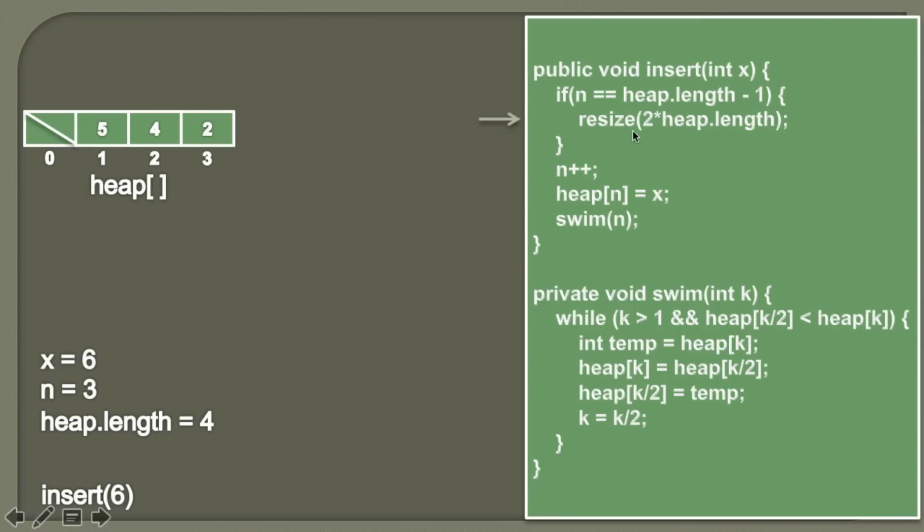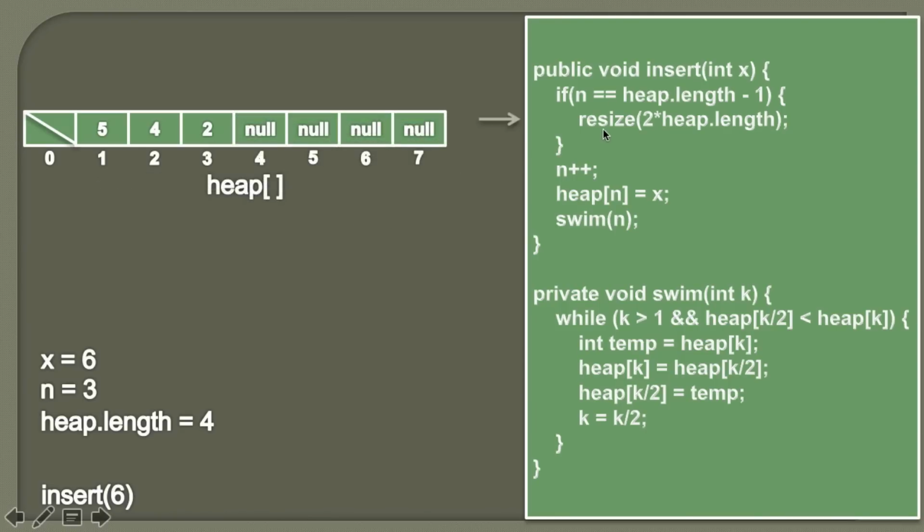So what this method actually does is, it will resize this heap array to a size double of its current length. So once this method gets executed, it will look something like this, that heap array has now length of 8, which is double of its previous length. So we actually perform this resize method because we want to insert more elements into this heap array.